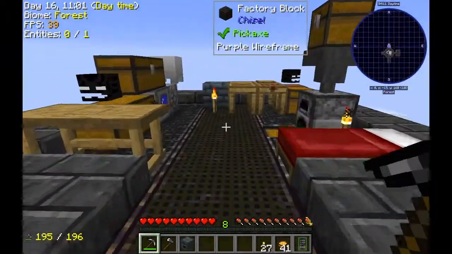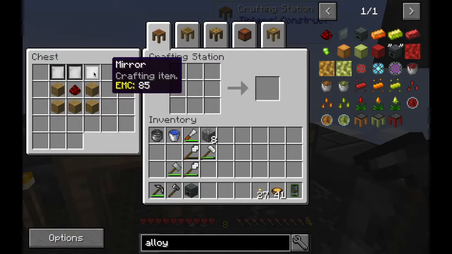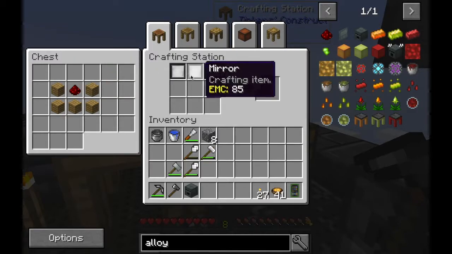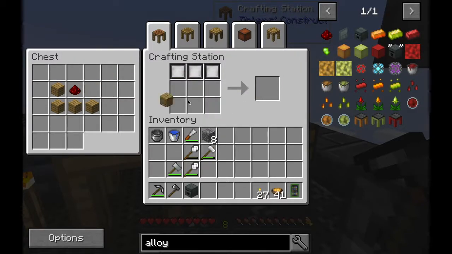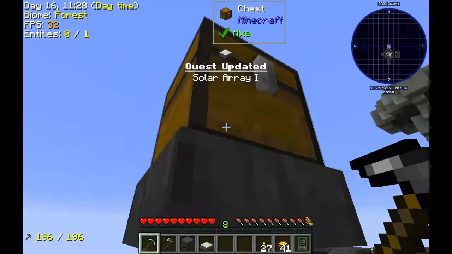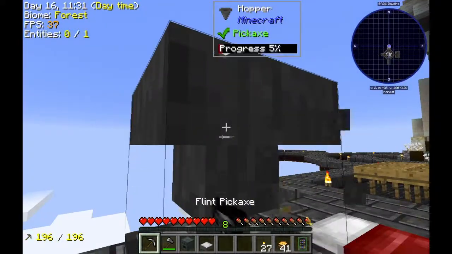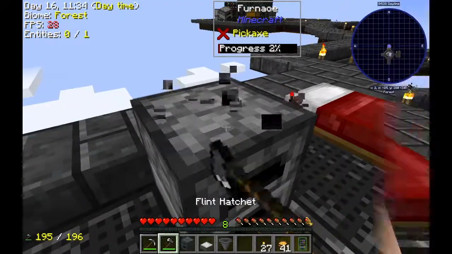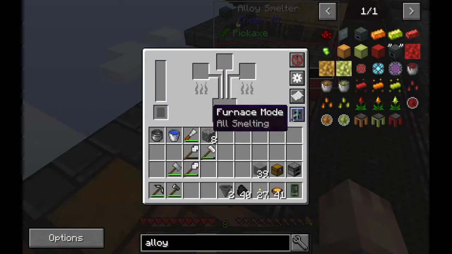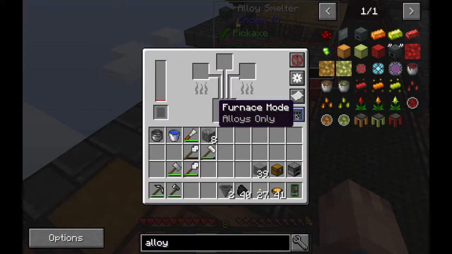Luckily, over here somewhere, I should have something that's going to help us get some power. So actually, if I transfer this crafting recipe over here, these mirrors, by the way, are made from iron and glass panes. They're really simple to make. And then what I'm making right here is actually a solar panel. So I am going to actually break this thing down. Good. Okay, so we've just put a solar panel on top of this thing, and it is currently in furnace mode.